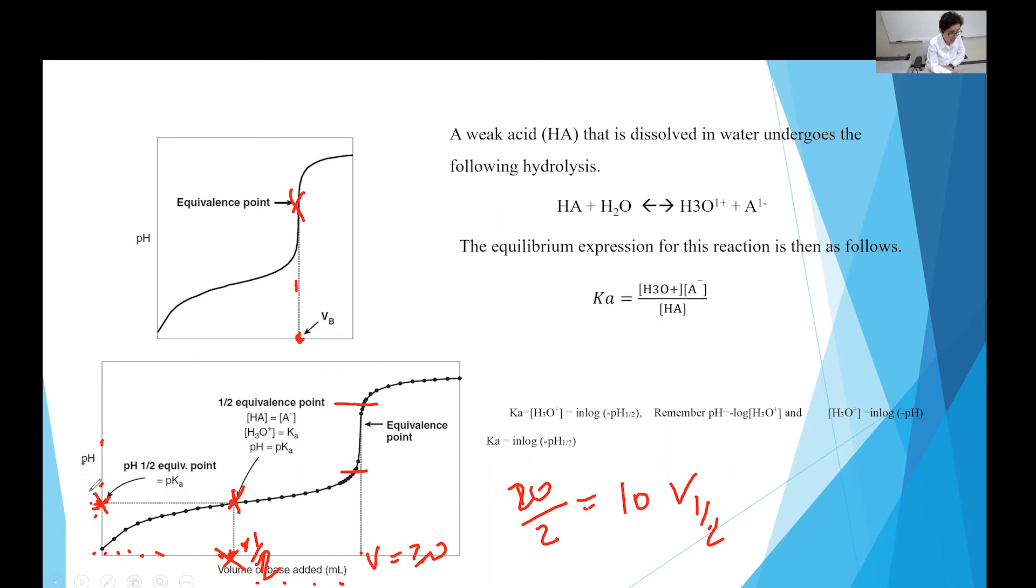The pH at half the volume or the pH at a half equivalence point equals pKa. And how do we justify that? Because Ka from a balanced equation of a weak acid, because it reaches equilibrium, so we can write the acid dissociation constant for the weak acid. And that is concentration of product over concentration of reactant. Because this is a liquid, we don't write it down.